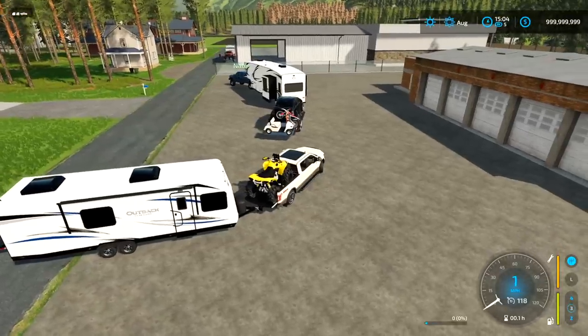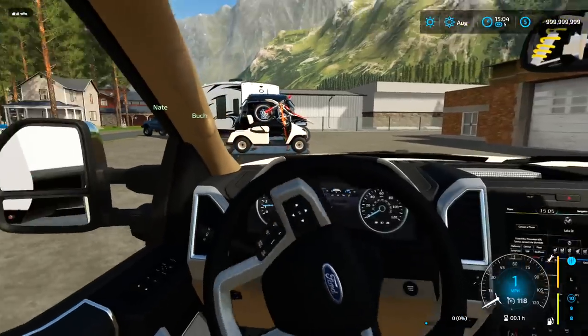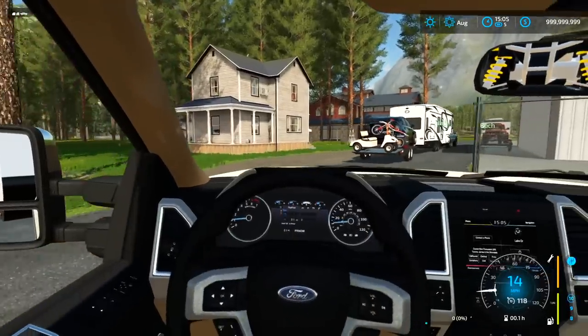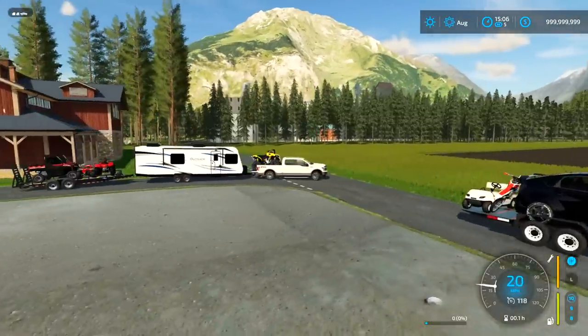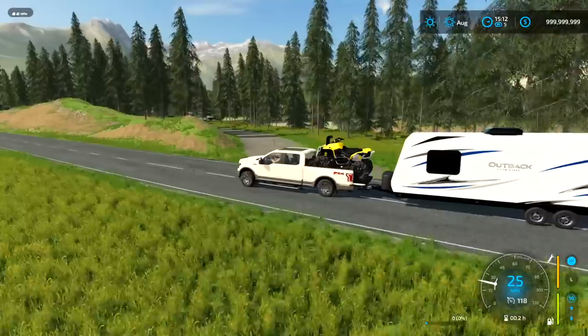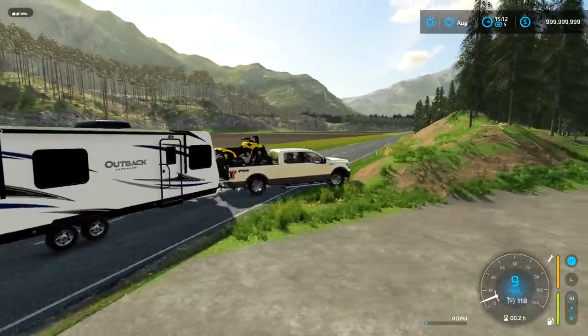Who's leading the way? I'm not. Nate, my camera. I want to put $5 on the fact that I get stuck first. Honestly, I'll bet you, Buck, because I bet I get stuck first. I think we should have called the local sheriff's office, let them know that we're leaving with this thing. Didn't you sign a rental saying you couldn't tow with that thing? Shoot. I didn't sign the rental at all. Son of a gun. Hold on.